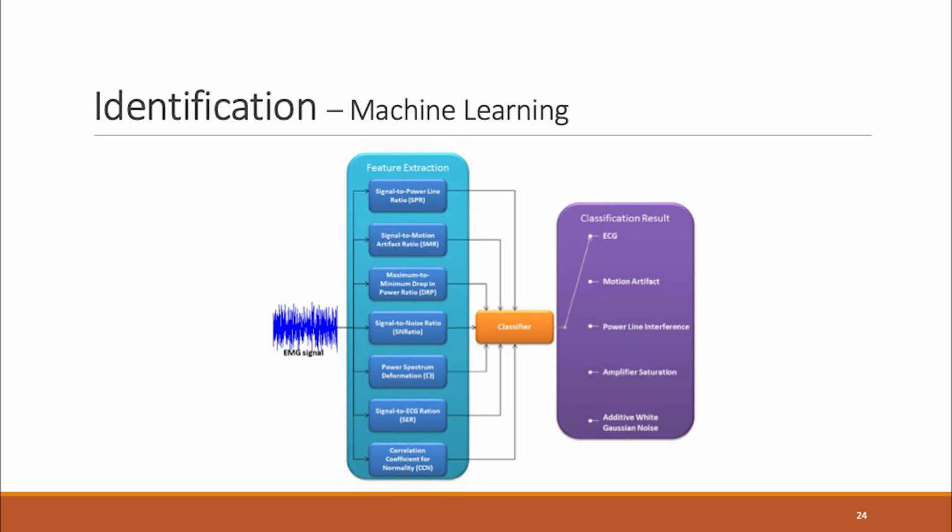Here's essentially how the system looked like. So we had the EMG signal coming in, 7 features were extracted, and you'll notice that most of the features, none of them are really fiducial. It's more or less different ratios of different pieces of information in the signal to each other. So we have signal to power line noise, signal to motion artifact, and this is based on the different bands in the signal and doing ratios of them, and then finally the classifier, which is an SVM, and finally you have the classification result.